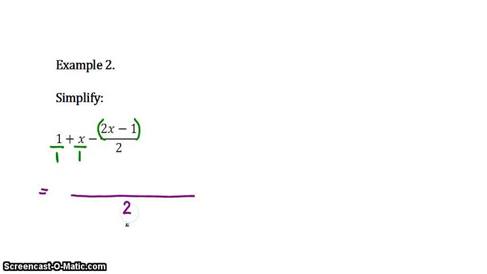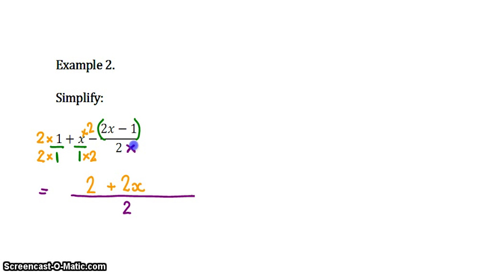Obviously 2. Now each of those I need to convert to a fraction out of 2, which means that denominator needs to be multiplied by 2. What you do to the bottom, you must do to the top if you're creating an equivalent fraction. So 2 times 1 would give me 2. This denominator needs to be multiplied by 2, so that numerator needs to be multiplied by 2 to create an equivalent fraction. So that's 2x.